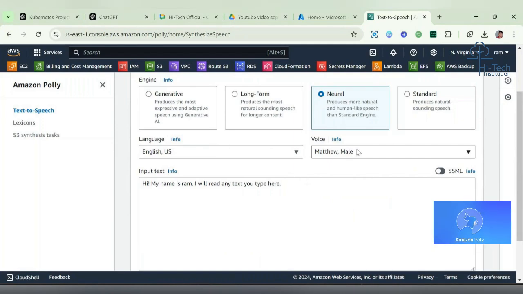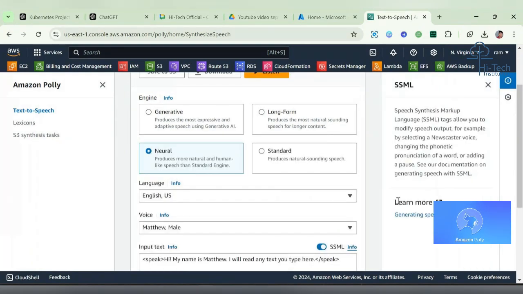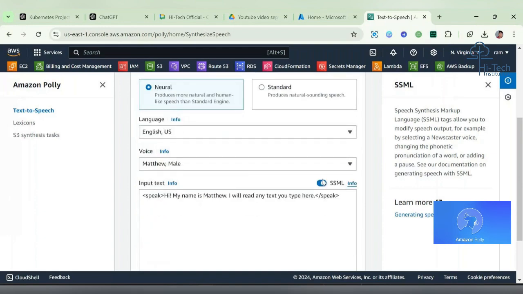Not only this kind of approach, here you can find SSML as well. SSML means Speech Synthesis Markup Language.